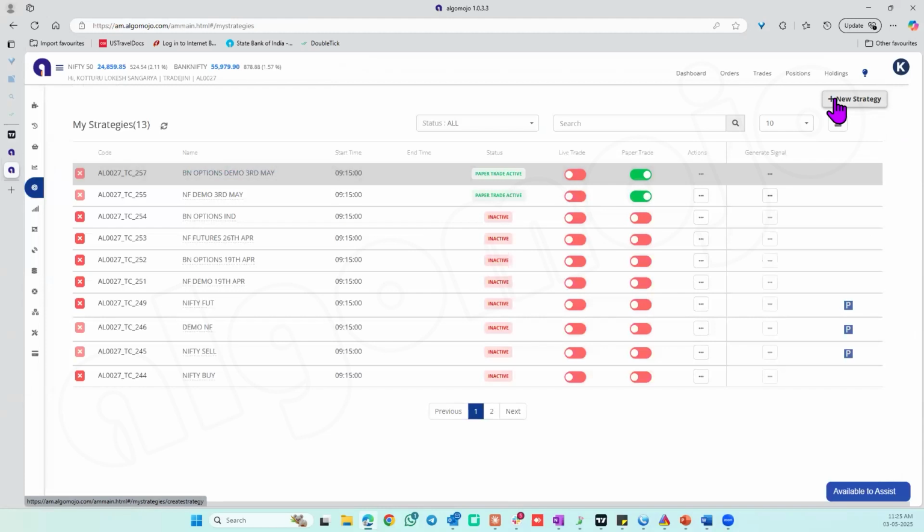So create one more strategy for Reliance, say futures you want to trade in. Or another, you want to trade in, say, HDFC Bank in cash market. So create one more for HDFC Bank. So you can create as many as possible. Only thing I have in mind, first, when you're doing the paper trade, it is limited to 3. You can check out how it is working. After that, you can get into live trade. There's no limitation in terms of live trade.